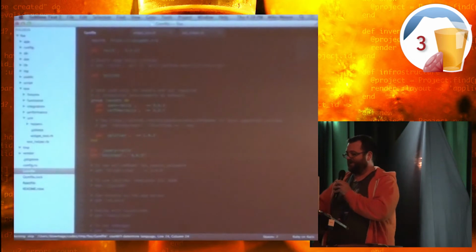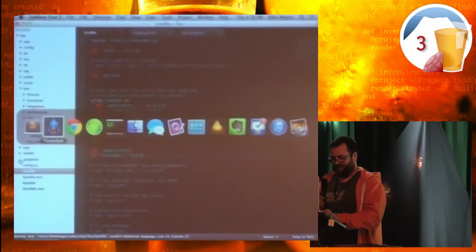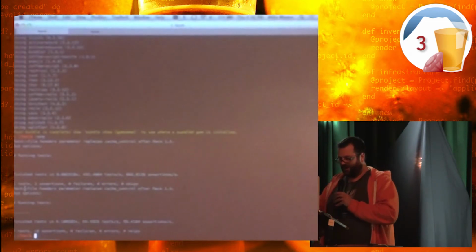All right, just pretend that it works. I want to show, okay, so we got a new version of Minitest that's going to come out. This is not quite out yet. If we do that, man, it's so hard to do when you can only do it one-handed. Ha ha ha.